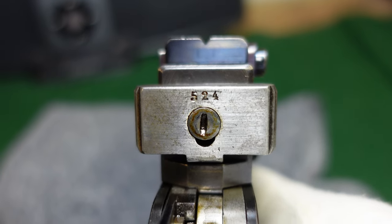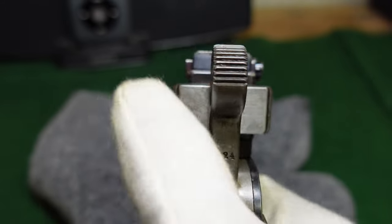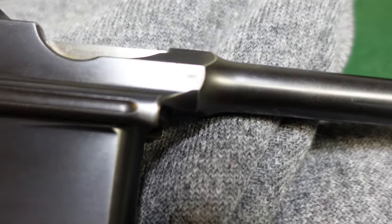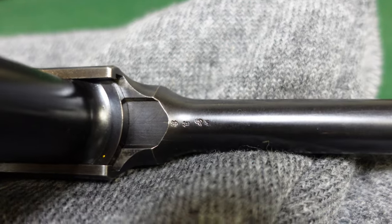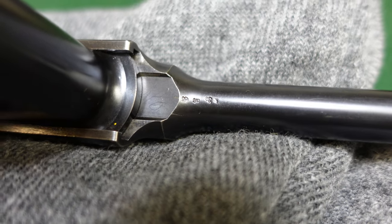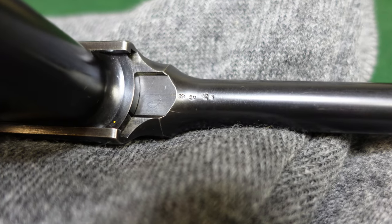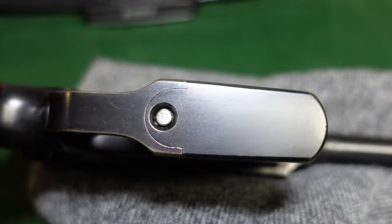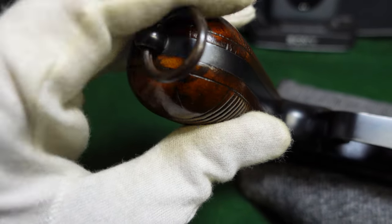In typical Mauser fashion, they're going to put the serial number right above the firing pin on the bolt face. They did this on some guns, not all will have it. Their serial numbering was sometimes a little bit sketchy on what they decided to do. This one also has the antler proof right there, which is the Ulm proof mark, and then also it's got a number of proofs and various symbols on the underside of the barrel. A lot of these early guns had these — they just seem to be Mauser internal marks and acceptance marks for Mauser themselves. They don't really mean anything, so don't get overly carried away trying to decipher them. You've also got your magazine floor plate there, which doesn't look like it's ever been taken off, and just really really nice bluing, and your standard lanyard ring, which Mauser loved to put on their guns.